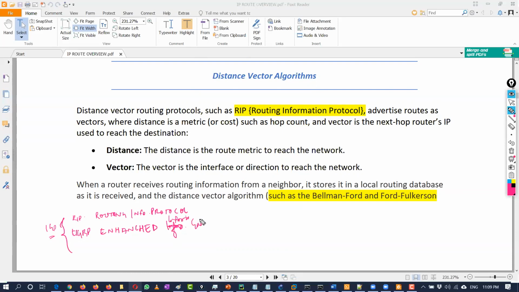And one more is OSPF. These are the three IGPs which we use in the enterprise.